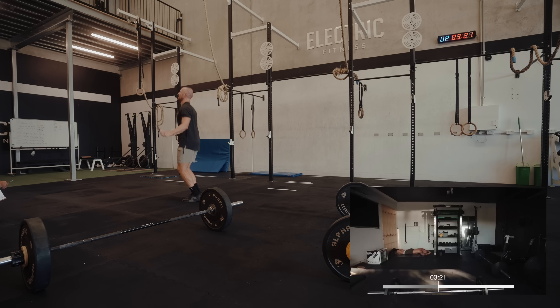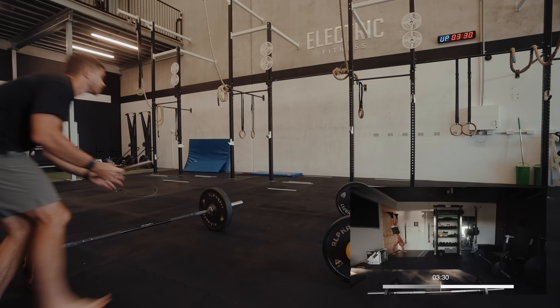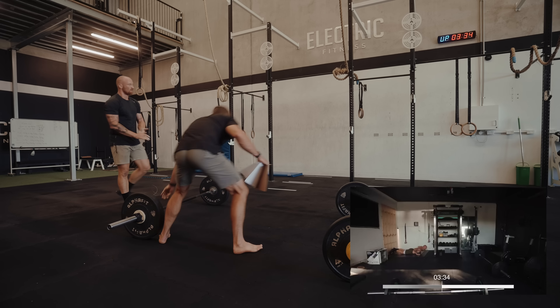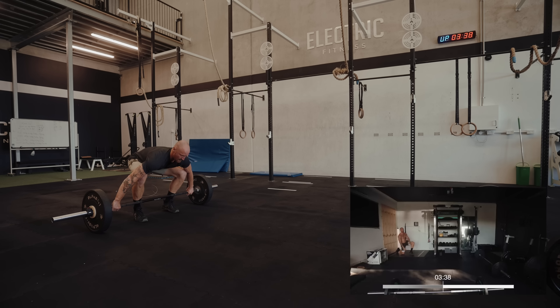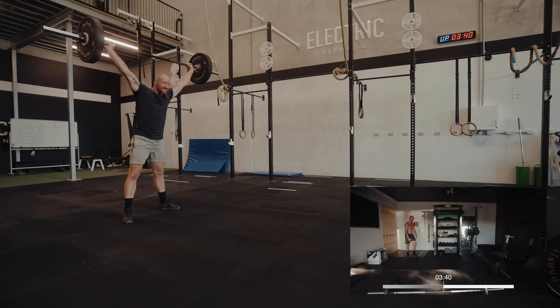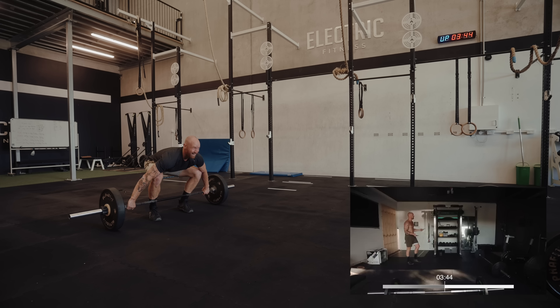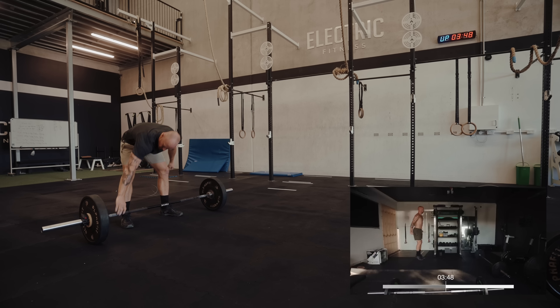There's something about doing the Open workouts at an actual CrossFit affiliate with a coach or a judge — it's just good. I forgot to tape my thumbs and forgot to put the airwave in my mouth, but luckily there's a chalk bucket right there. Going for the 12 singles here, making sure every rep counts — staying over the bar, dropping it, staying over it, and going straight back down.